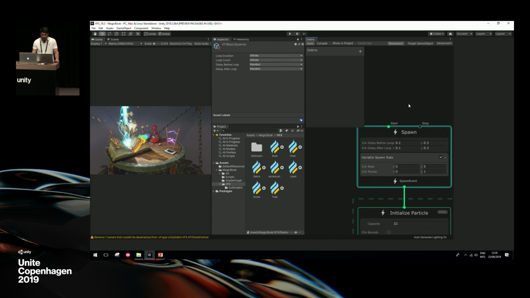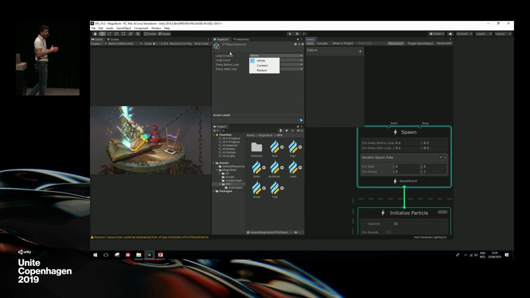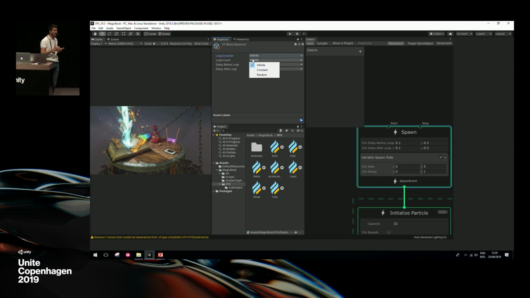If you select the spawn contextual node itself, we've added all these new functionalities here. The loop duration is basically, as it explains, how long this current loop will last. So if you have a constant spawning rate, you do maybe 2 seconds, it will spawn particles for 2 seconds, and then it will see what the rest of the graph tells it to do. The loop count, again, self-explanatory, but you can now have a limited number of times an effect triggers, which is also very powerful.